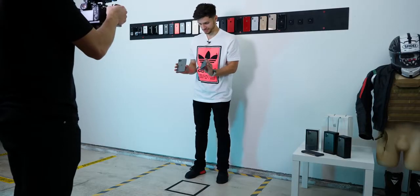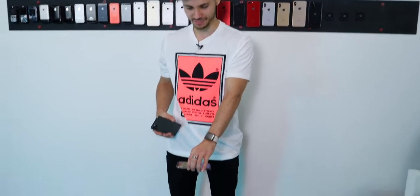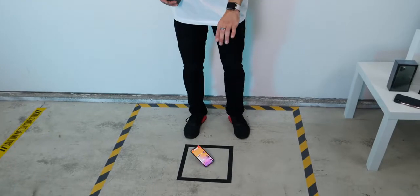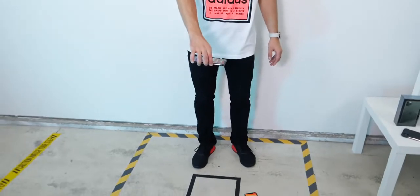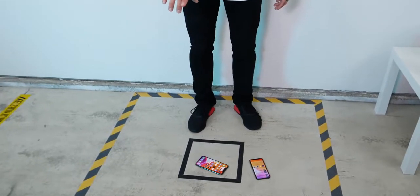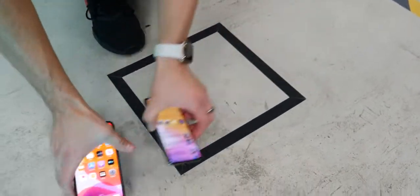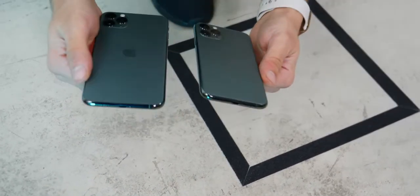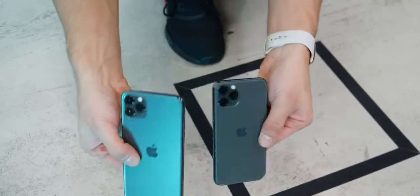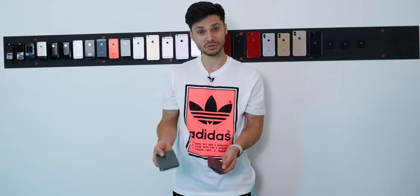This is one I'm a little scared for because the lenses, it's the entire piece of glass together, will change the dynamics here. 3, 2, 1. Oof. Before I look at that, the 11 Pro Max in 3, 2, 1. Okay, moment of truth, and the ringer switch went off, so that was quite an impact. Okay, both have survived. And flawless glass. The shock absorption is amazing. In Apple's advertisements, they had a bunch of lettuce and soft objects flying at them, but when the concrete's hitting, it seems to do fine too so far.